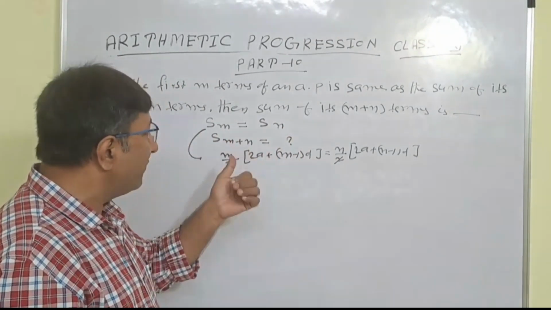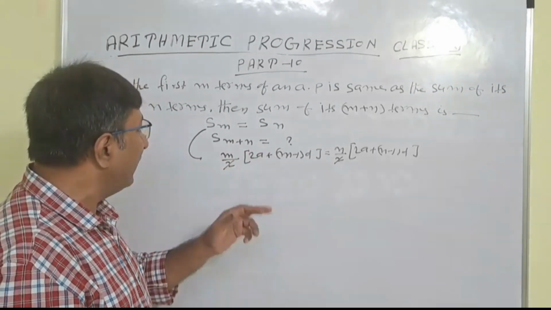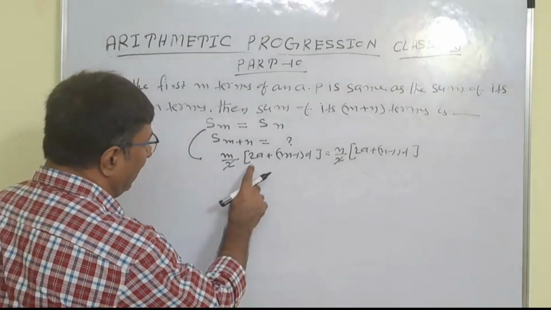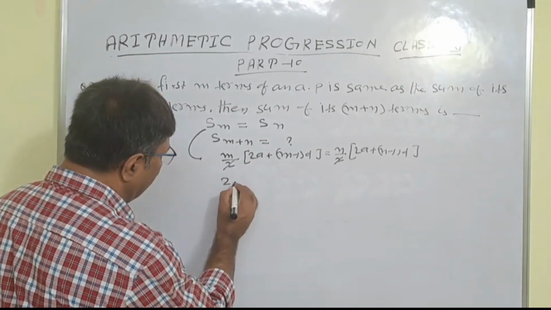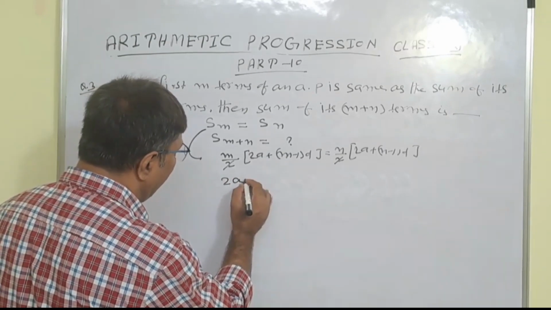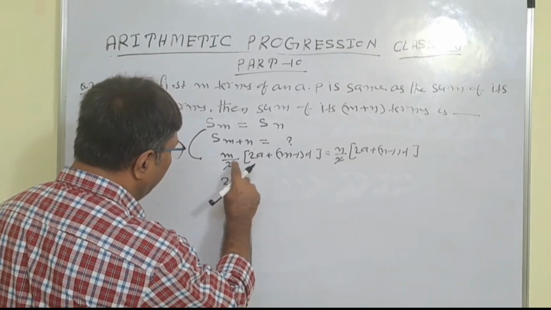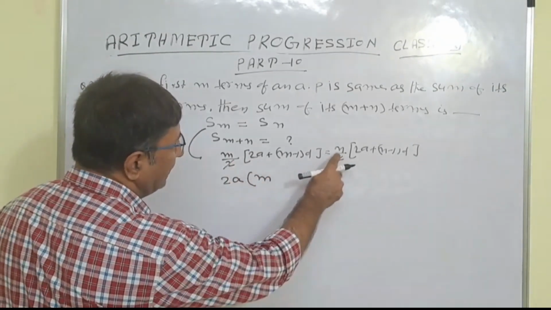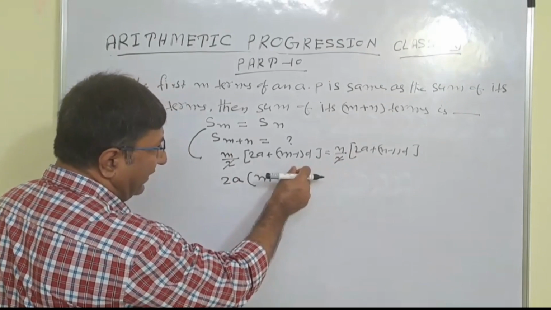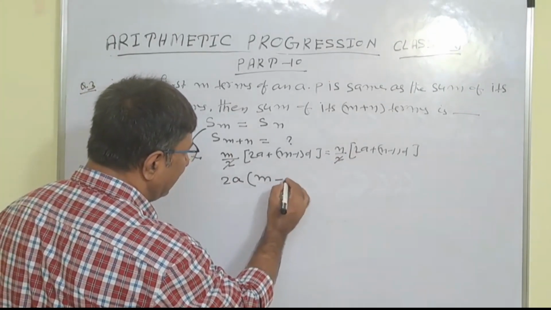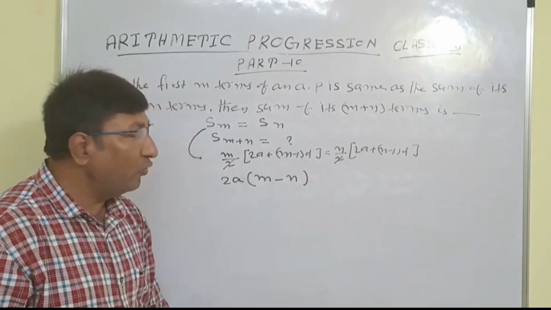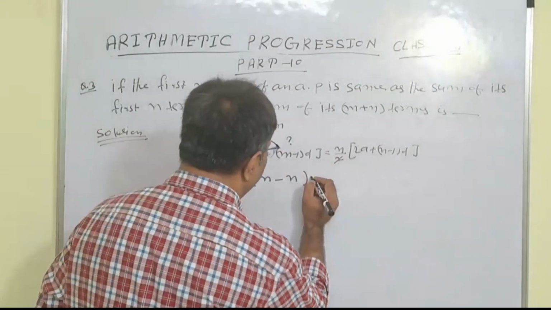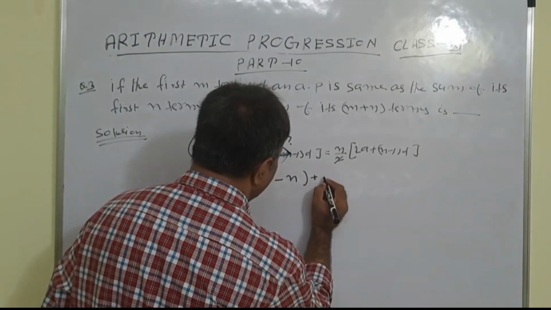And you know well, we have to find the sum of m plus n terms. So the sum is m plus n by 2, 2a into m plus n minus 1. So just finding the value of this, taking 2a common, this is 2am. And this is 2an, which is negative, so minus n. Okay? So 2a common here, so m minus n. Now d common.